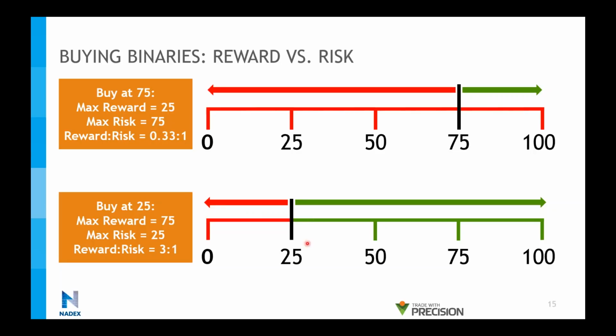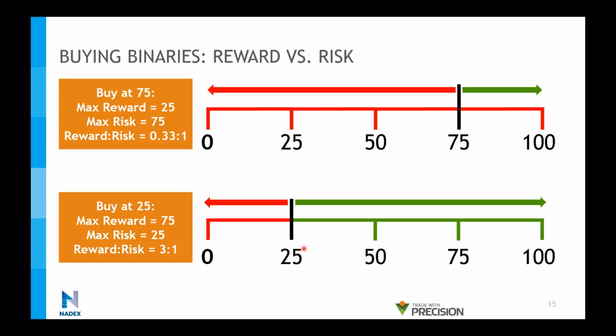Different story if I buy an option which is currently out of the money. How do I know it's out of the money? The market price is trading below the strike price, while the option price is below 50. The underlying market still has to travel to get in the range where it could be worth something at expiry. For that reason, that option is currently rather cheap. So I just have to pay 25.